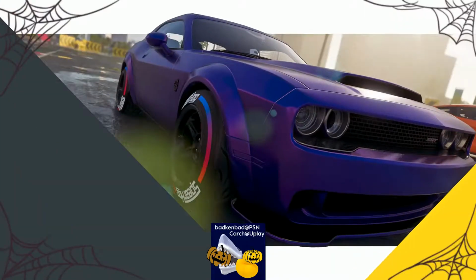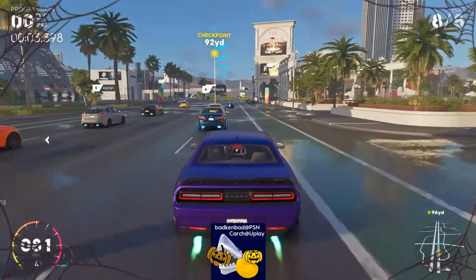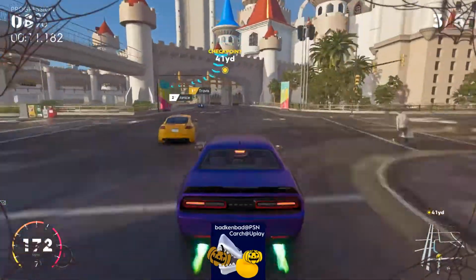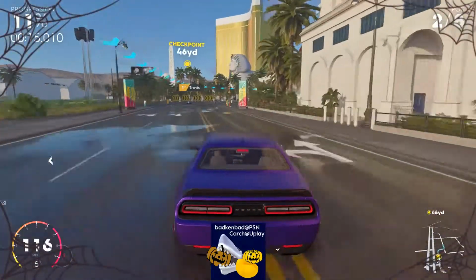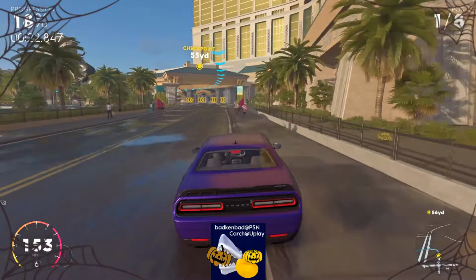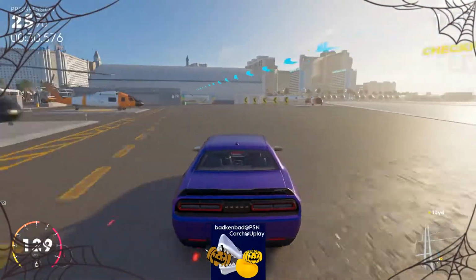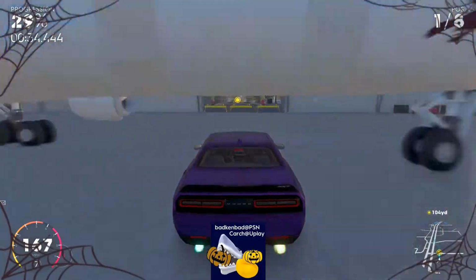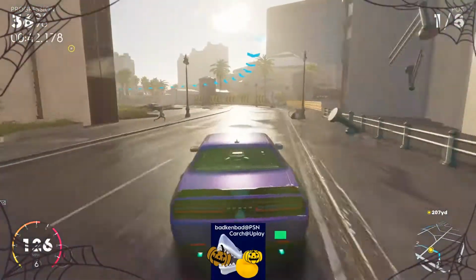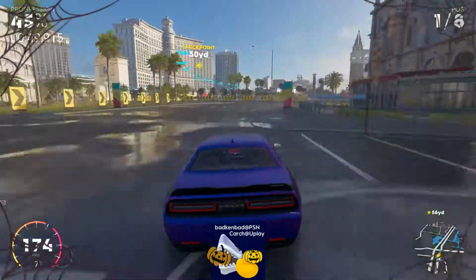3, see if we can do a little better. 2, 1. Still got a little bit of oversteer here. I need to tweak my pro settings a little bit, I think. I've been experimenting with them on and off all day yesterday. We'll have a look after this race.